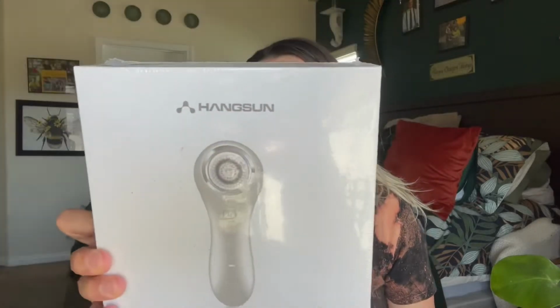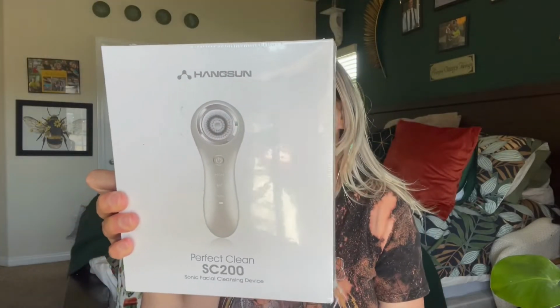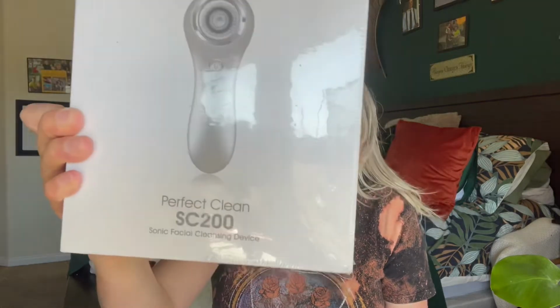Today I am going to be reviewing this face cleaner right here. It is by the brand Hangsun, and it is a perfect clean sonic facial cleansing device, and it says it's SC200, and we're just going to get right into this. Let me read the outside of the box as well.